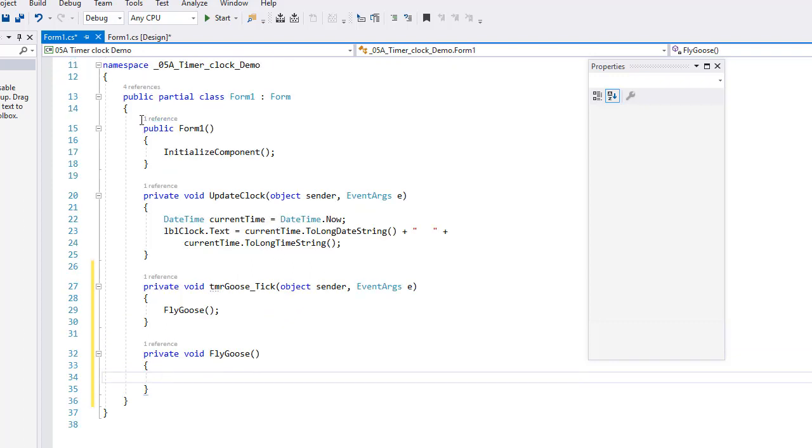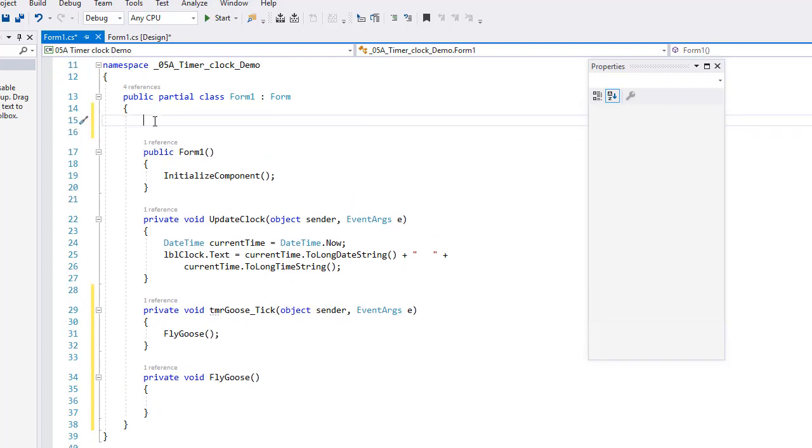And I'm going to create a class level variable up here at the top. And we're going to call it goose position. It's going to be an integer, and we'll set it equal to 0 to start with. So we're going to keep track of which position the sprites are in.